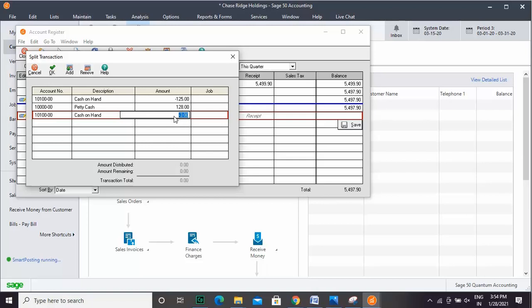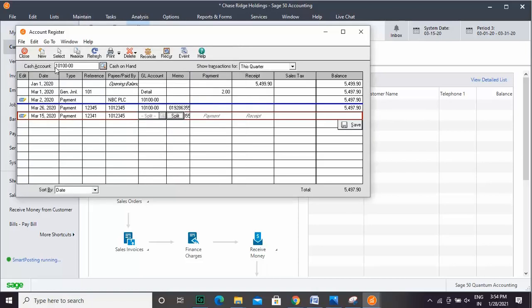Click the OK button. Click the Save button.